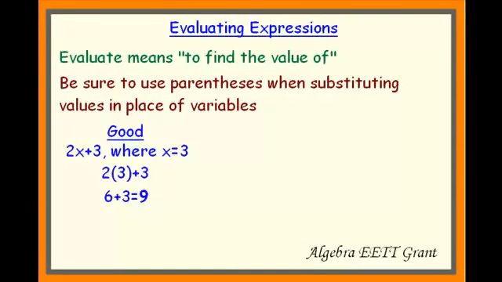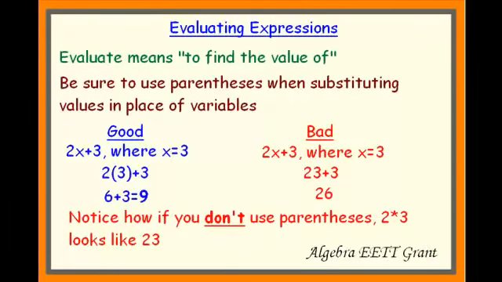So that's our answer. Now, a bad way to do this exact same problem would be, in place of x, I'm going to put a 3. So I've got 23 plus 3, and that is 26. Well, of course, that is completely wrong. Since we did not use the parentheses, we did not understand that it was 2 times 3, and we thought it was a 23. Don't make this mistake. Use parentheses whenever you substitute a value in. It helps you to understand you need to multiply and you do not see it just as one whole number, okay? So be very careful about that.